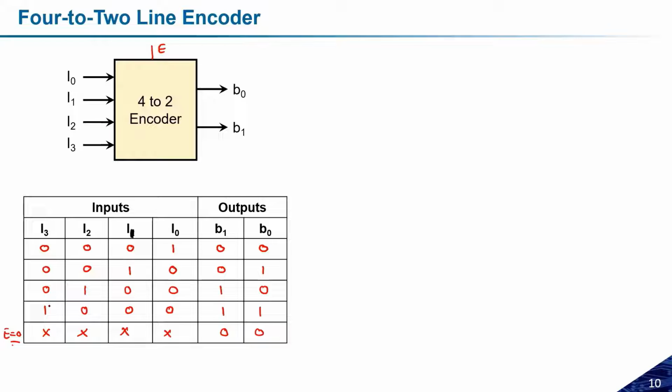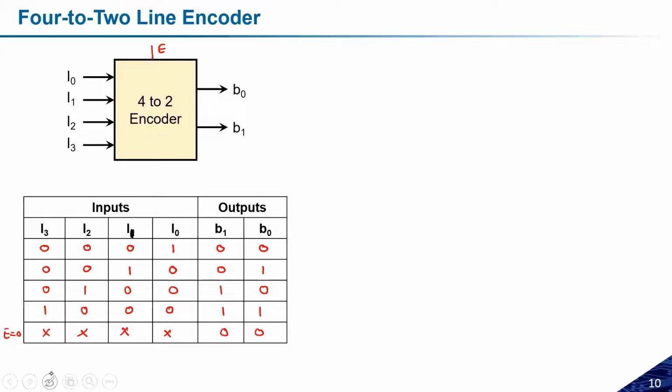Yes, this is what I said. Jayant is asking, in the previous slide, if we are using active high enable, then we will remove the NOT gate too. Yes, of course I have to remove it. I just told you, because we are taking two times complement, so complement of complement will be the true value. So we can remove both. Here if enable is equal to 0, the output will be 0, 0 only.